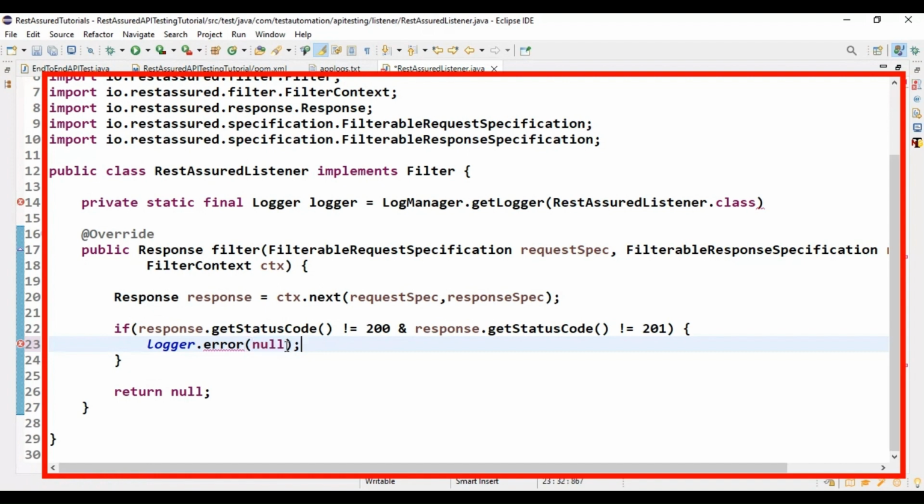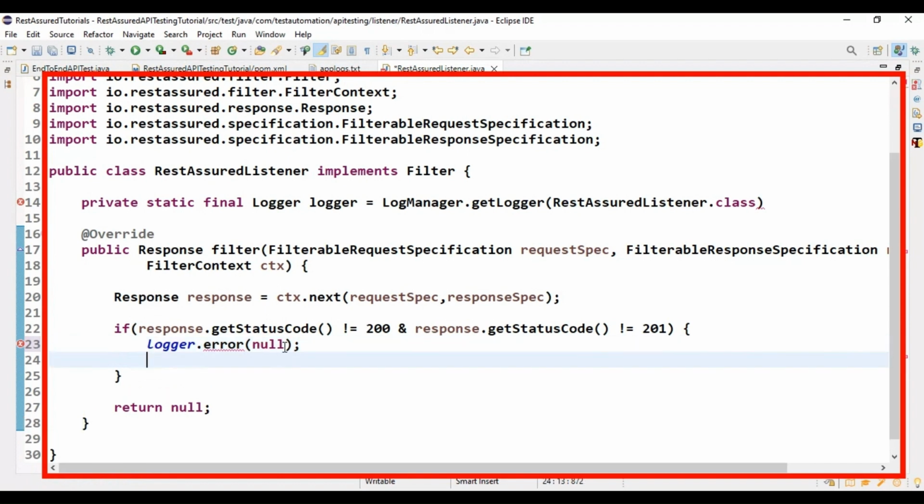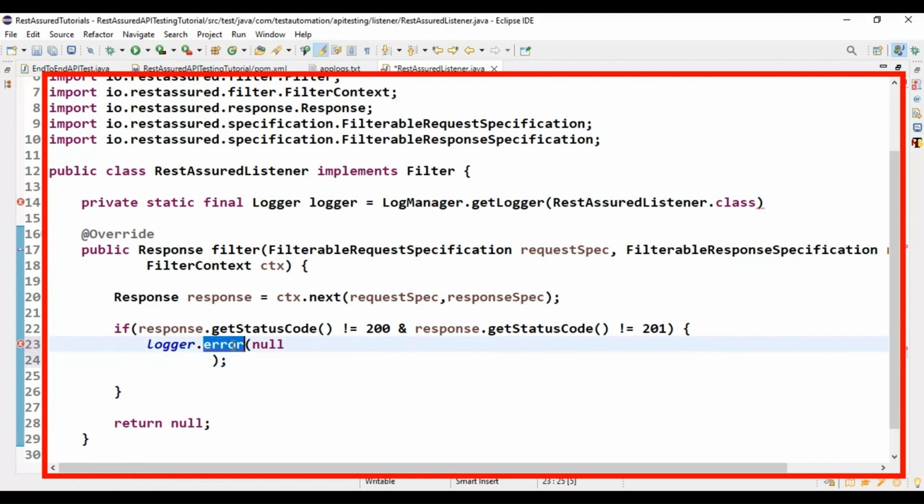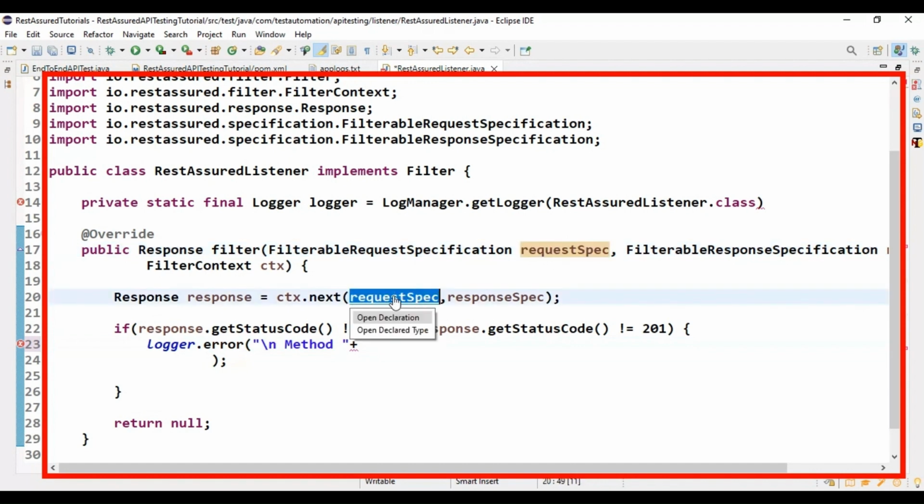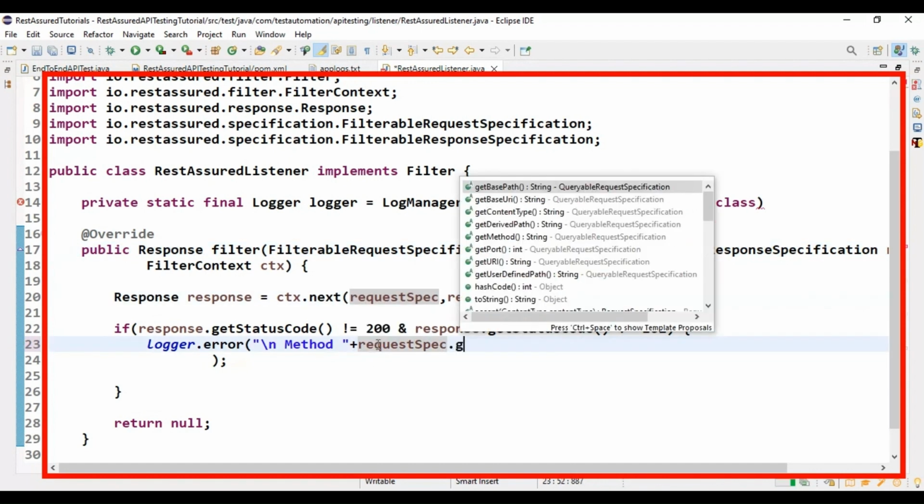Now what I will do is simply specify the strings inside the error method of the logger. Let's print the first. Here I'm writing first \n, followed by the method. Let's add the method, that is the HTTP method we are going to call. We can get the HTTP method by using the request spec reference variable and calling the method called getMethod.